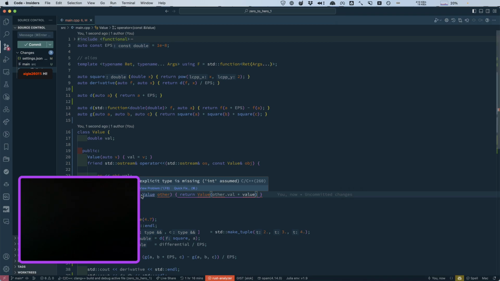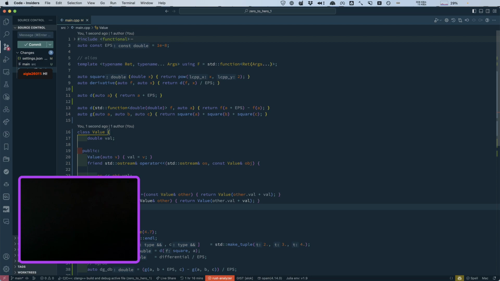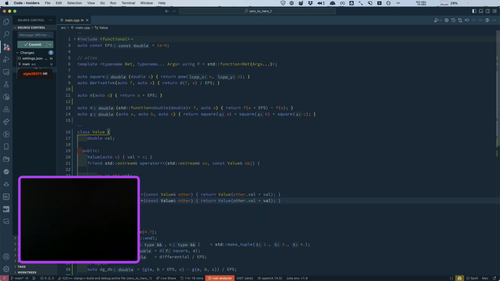While we're at it, what are the operators?